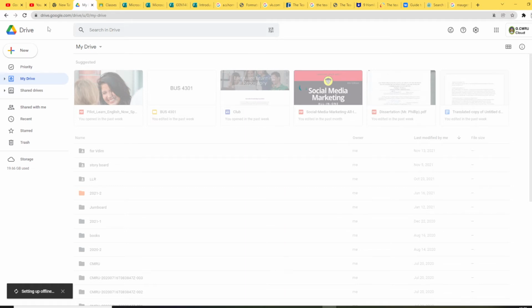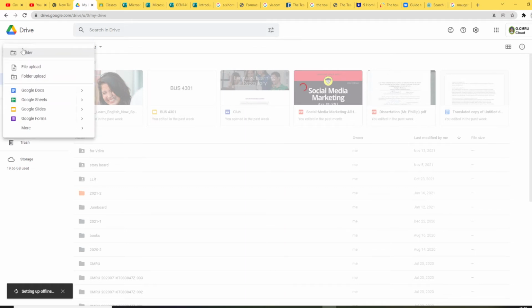Okay, so you go to New, Google Documents, and we create a blank document. They also have templates, but we'll do a blank document first. Just a second. The nice thing about Google, you don't need to save anything.